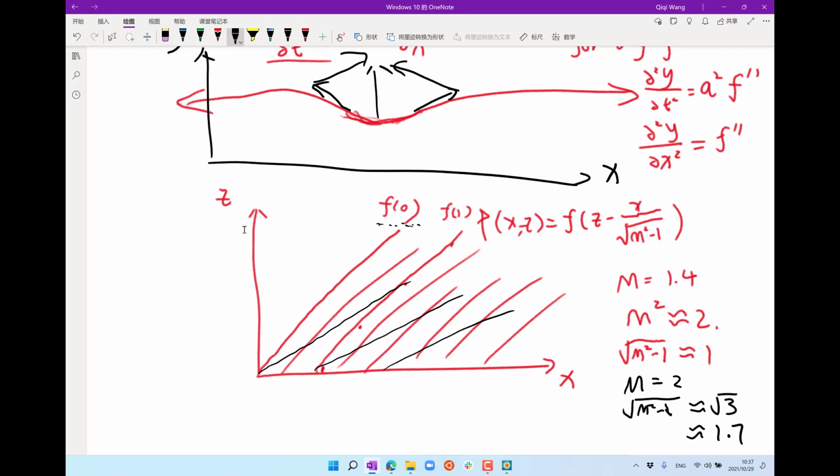Yes? Wait, what was the last sentence? You said those shocks help or hurt? The shock waves what? Yeah, the shock waves would kind of hug the airplane closer, right? They kind of go towards the airplane. At hypersonic speeds, when Mach number is like 5, 7 or something, the shock waves would be so close to the airplane, sometimes even just outside the boundary layer.